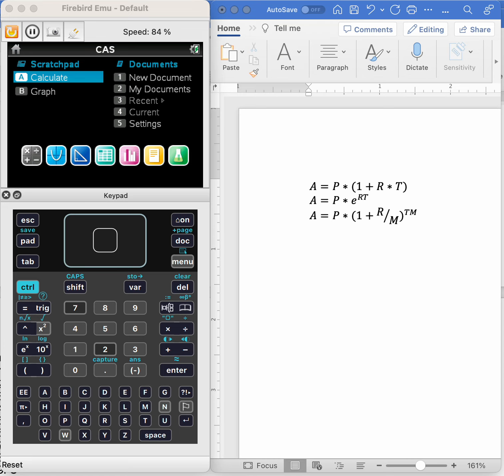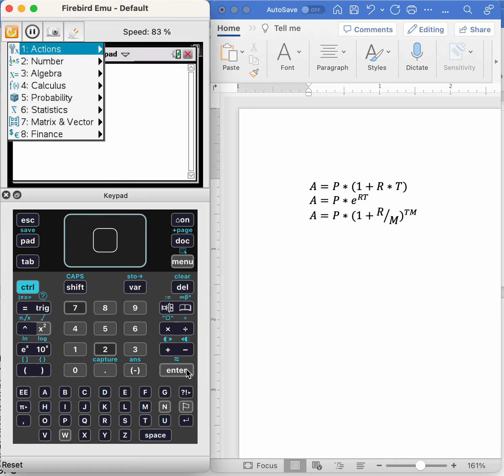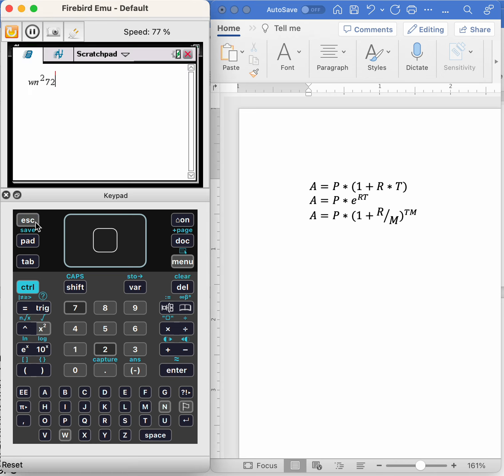This is a really quick, short video of how to store financial equations on the TI-Nspire. My emulator is a little buggy, so I need to warn you in advance, but we'll try our best. Ignore that, it just does things. It's got a bunch of garbage characters already. So all we're going to do is put in the formulas.